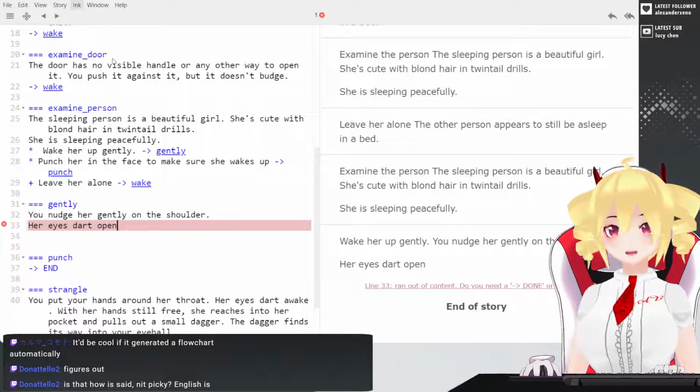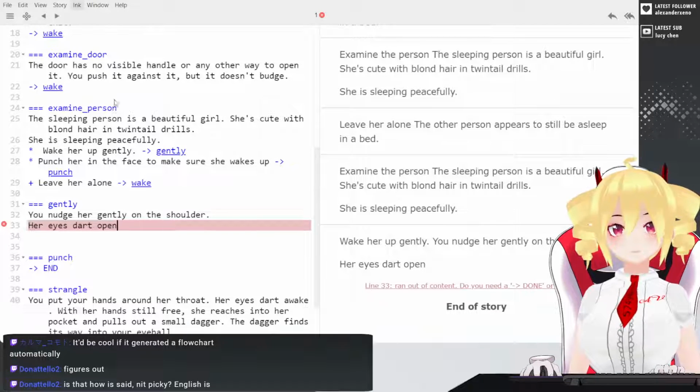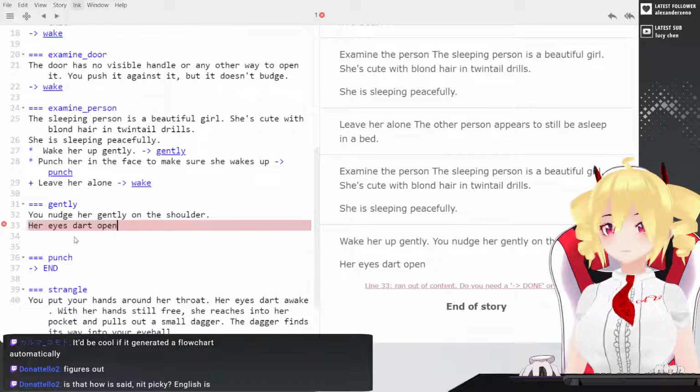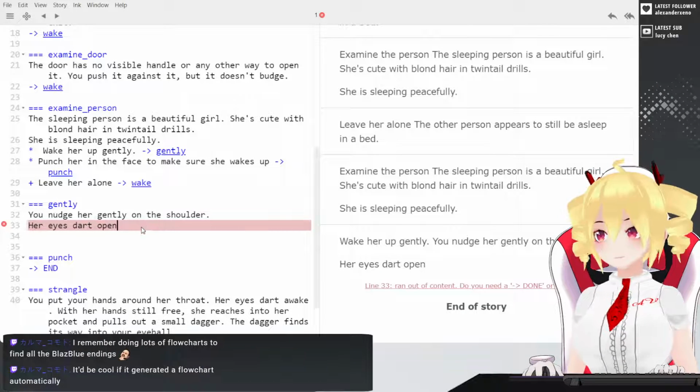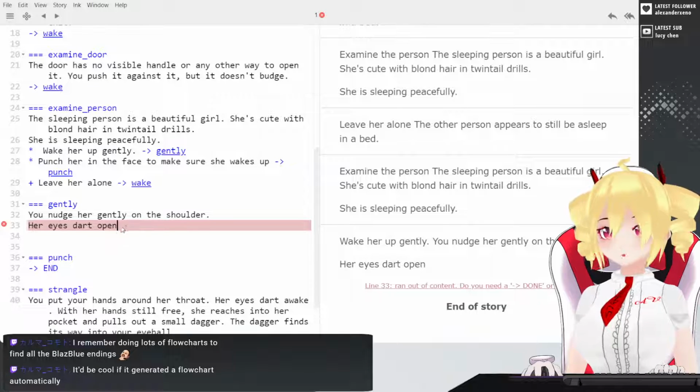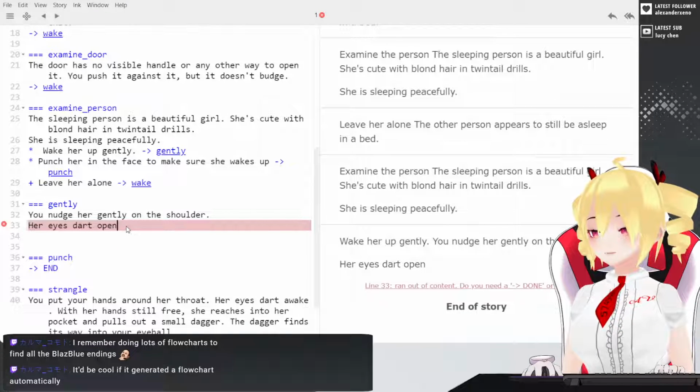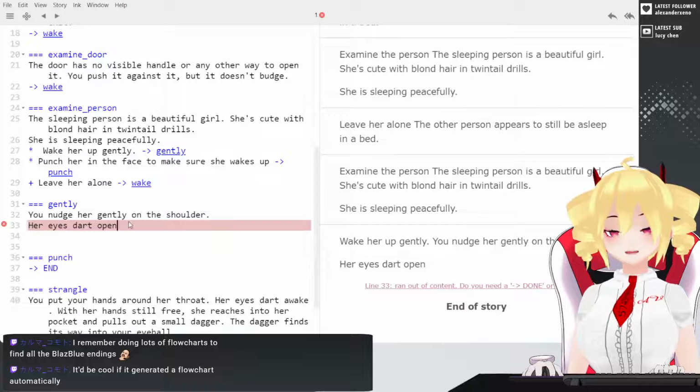You can't actually see what I'm doing right now, but there's a lot of drop-downs to help you out, which is pretty cool. That way you don't have to just read the manual, though I was reading the manual mostly. Oh yeah, BlazBlue, it did have a lot of choices, didn't it?